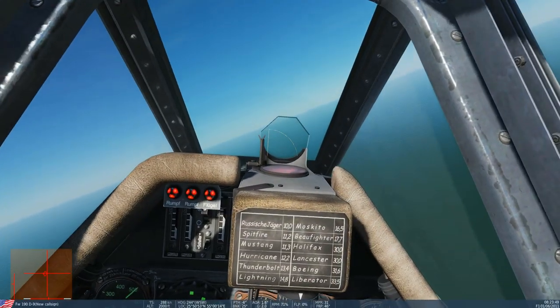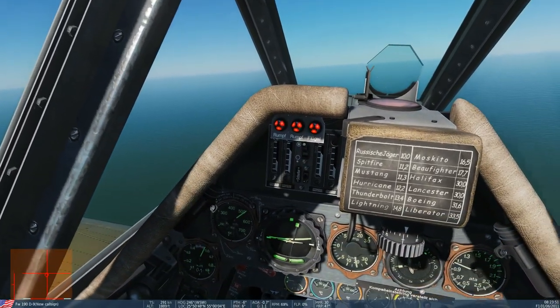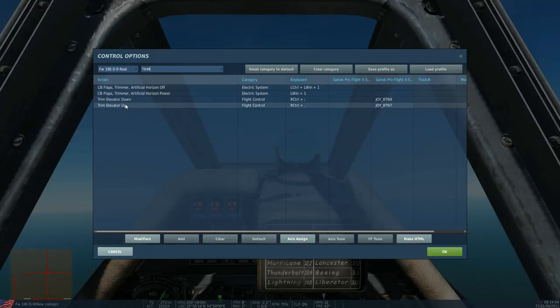In terms of trim, we have elevator, we have... Let me just find out. Oh, sorry, no, we've only got elevator trim. We don't have rudder or aileron. I never actually knew that. But the reason I never knew that is because it's so stable, it doesn't need trimming. A Spitfire's got to be trimmed constantly, all the time.